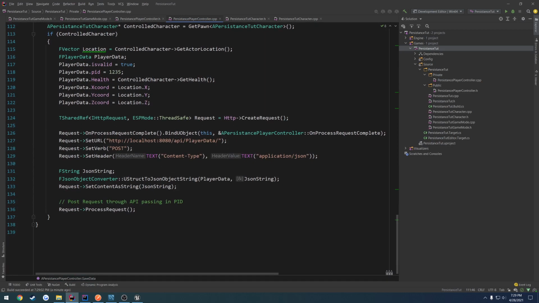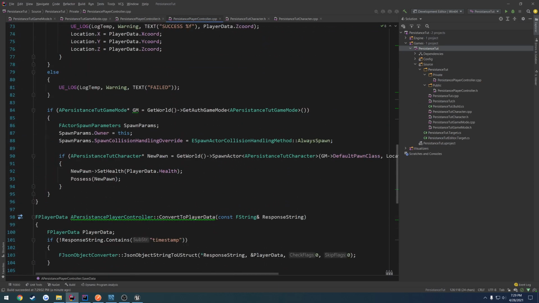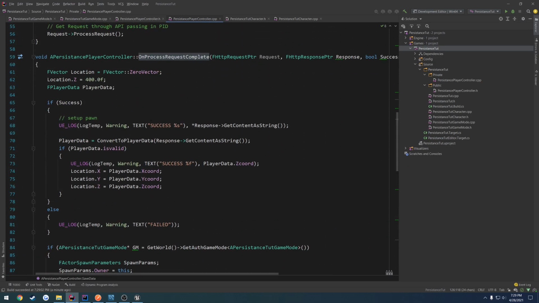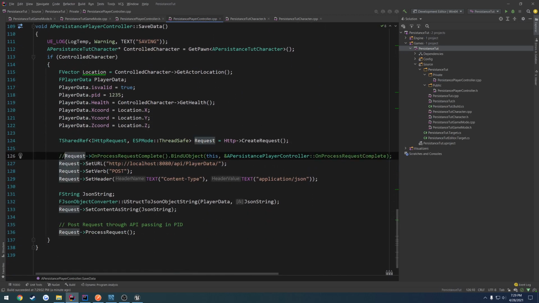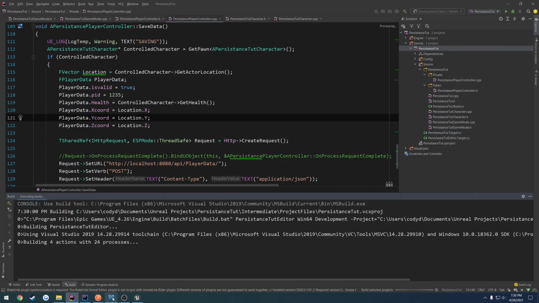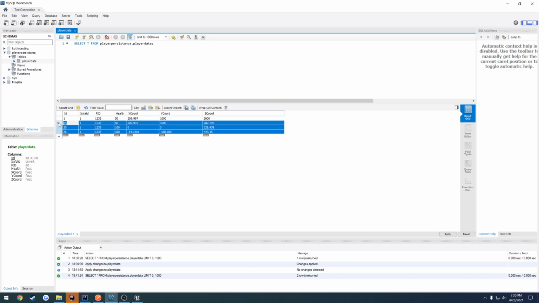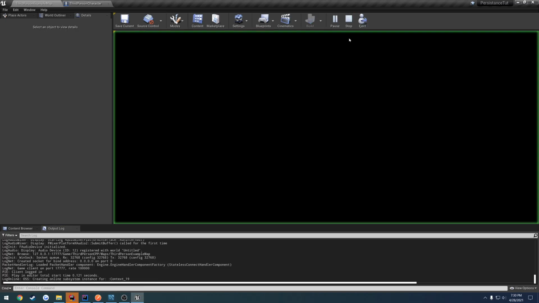Let me look and see where, here it is. Where we bind it, when our request is completed, we call on process request complete, which goes through and pretty much screws us because this is what we use when we spawn. We do not want that. It has no purpose in our case, so we can remove that. And I'm going to go ahead and delete these rows. If you were smart enough to pay attention, you will notice what the problem was that I was referring to. So we hit play.